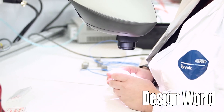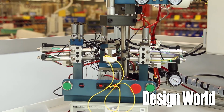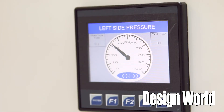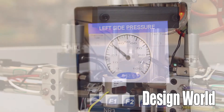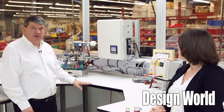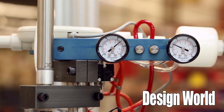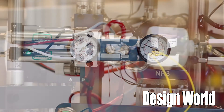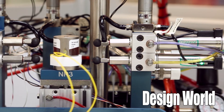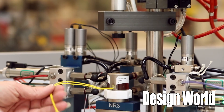We also have a great machine here that does all the automated testing for us. It does pressure decay testing — it tests the valves for leaks in any of the membranes or the seat. This is great equipment that we manufactured in-house using Clippard products. It also tests for flow as well at the same time. What's also great about this is that there's no human intervention or interpretation whether the valve leaks or not. It's an automatic tester that tests the valve and tells you whether it passed or failed.